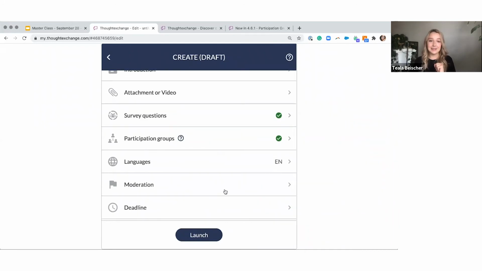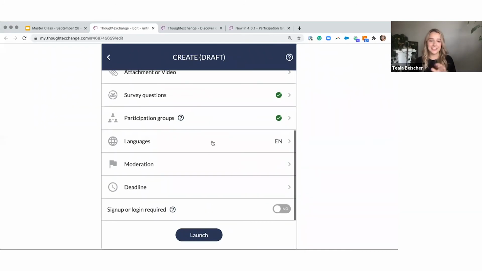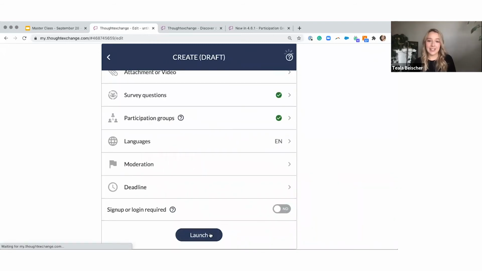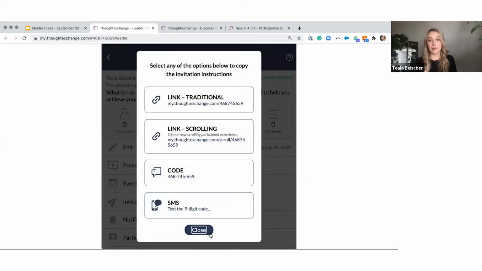The last thing to do before clicking on launch, I want to double check everything. And I want to double check participation groups again, just to make sure that I haven't missed anything. Maybe I'm realizing here I did actually miss our R&D team, for example. Click on save, click on launch, and then you open up with the invite screen. This is another really important detail for you to keep in mind. When you are creating participant groups, I want you to only send the link that you grab from this screen. So you grab the link and then you can email that out.